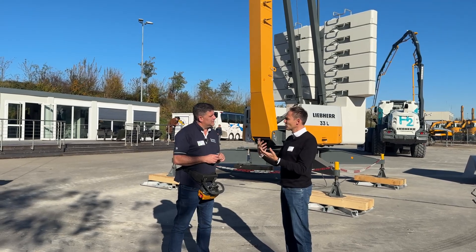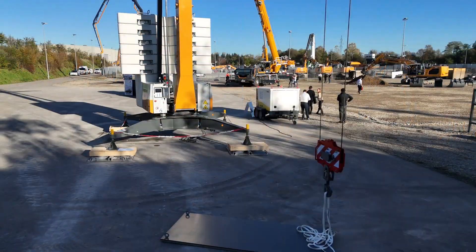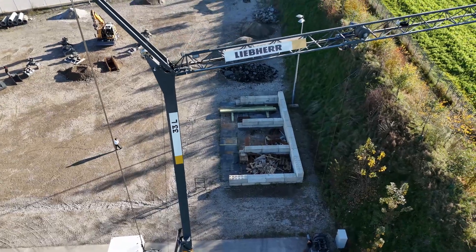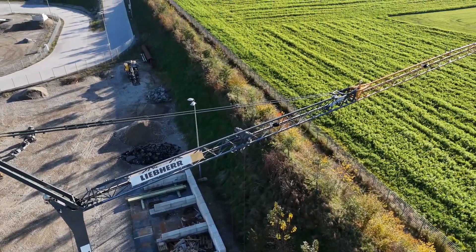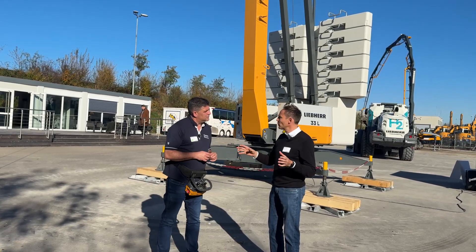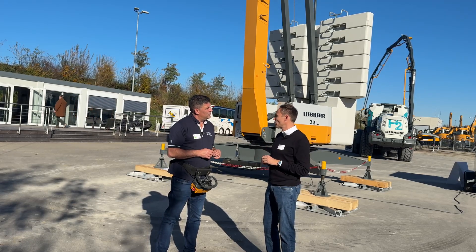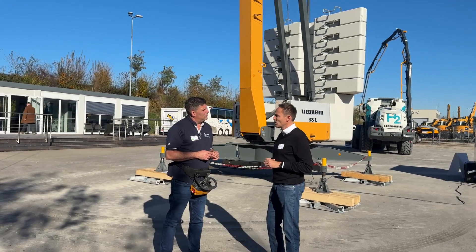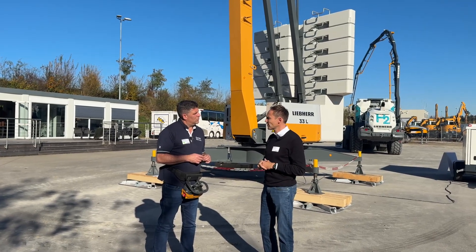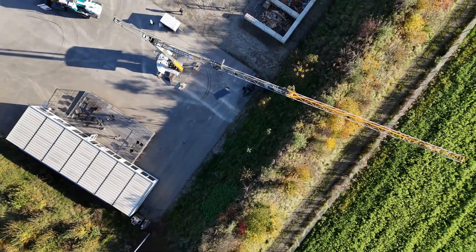What I want to show you today is a small highlight, because this crane doesn't only have our new operating system — the operating system also enables us to do some new active resistance systems. Where would you typically use a crane like this? Usually on a smaller housing ground, building smaller houses for one or two families. The crane has a maximum capacity of 1050 kilograms at 30 meters of jib length, which is ideal for these smaller load handlings.